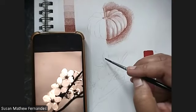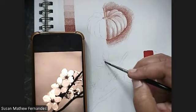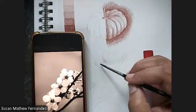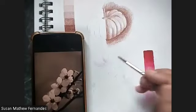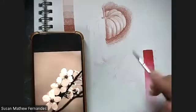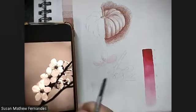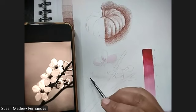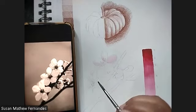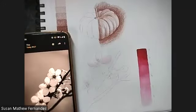I'm going to put in here some little flecks, I don't know whether they call them flecks. I see a little bit of gray here on these leaves. Otherwise, it's all white. All that I'm leaving white is completely white. Now this petal here is hidden, so it's almost entirely gray. And then on this petal, I see a very light shade here and some small dashes here. I'm not even sure if you can see these dashes I'm making because they're so light. Really too light.